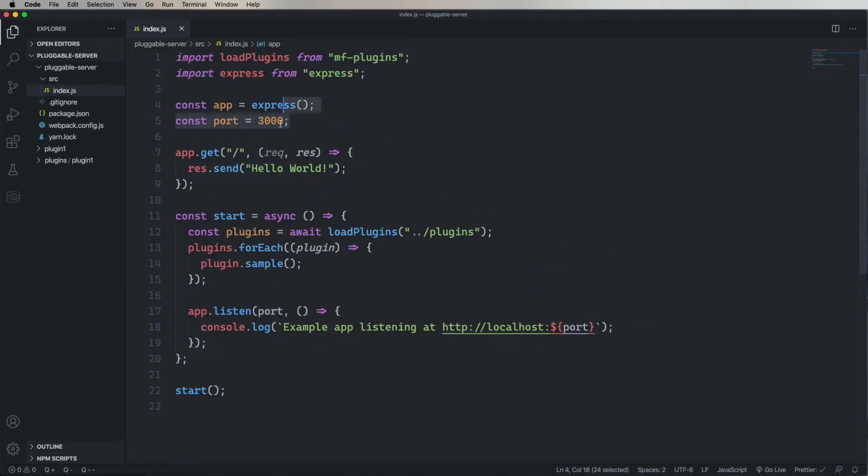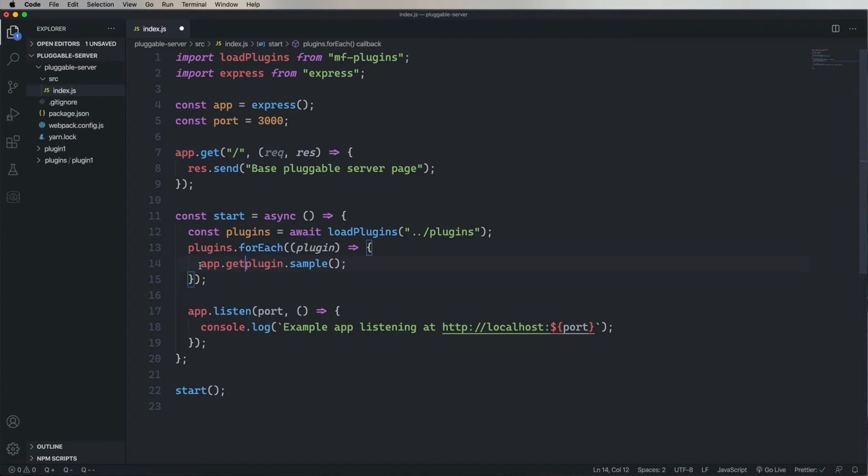We're gonna import the load plugins, import Express. We're gonna create an Express server. We're gonna set up our default route, which in this case is just slash. And then we're gonna load those plugins, we're gonna do something with them, and then we're gonna listen. First thing I want to do is change out the slash so that it says base pluggable server page. So we know that that's coming off the server. That's baked in without any plugins, you're going to get that.